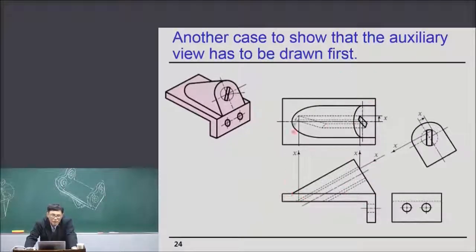So top view, the widest information is from the front view, okay, using the parallel lines. So widest information moved upward, okay, widest. And now what? Now this line is the depth information. So X is the depth information. So where can you get it? From this true shape, the depth information is moved here. So you may generate a parallel line for indicating depth information.